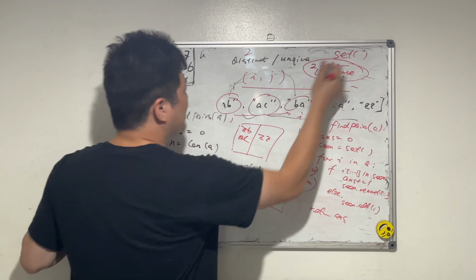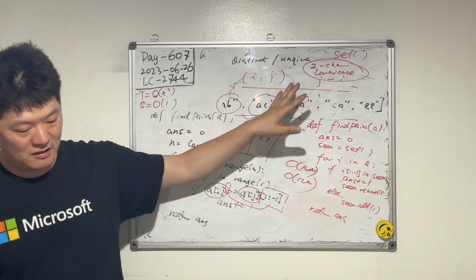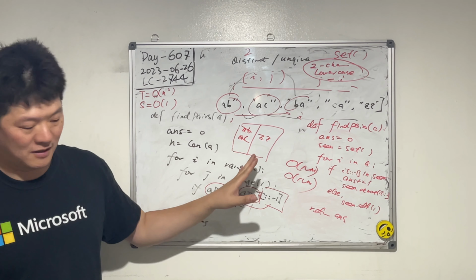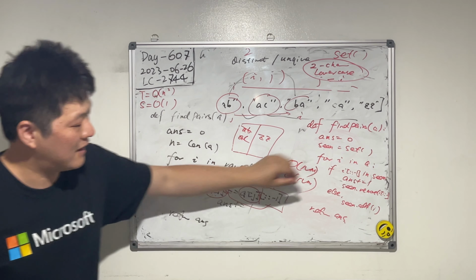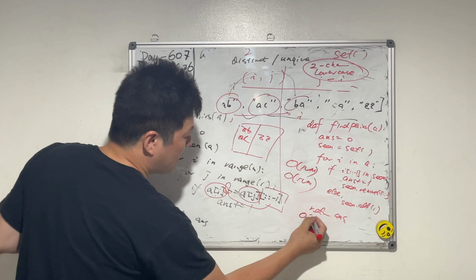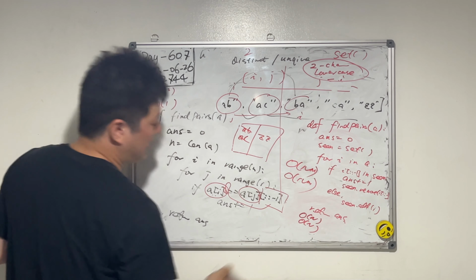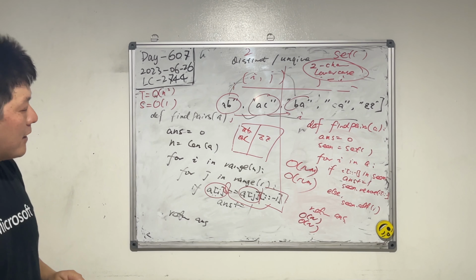With that in mind, we can talk about the optimization in the next lesson, because there are two more solutions we can talk about. Today we talk about two solutions. The first one is the brute force. The second one uses the hash set. So look, this approach here is O(n) space, O(n) time. The first approach is O(n square) time, O(1) constant space.